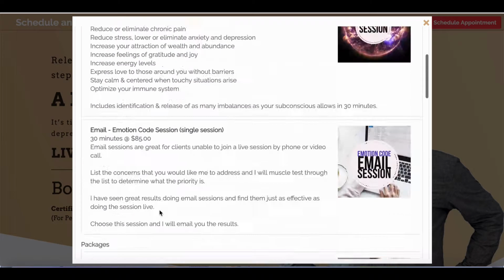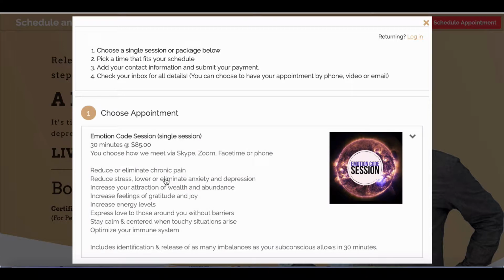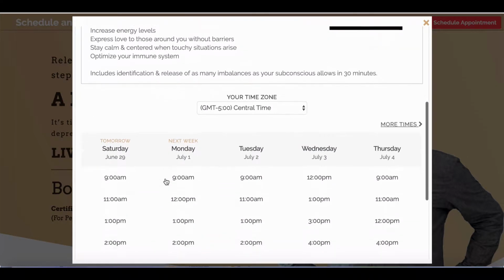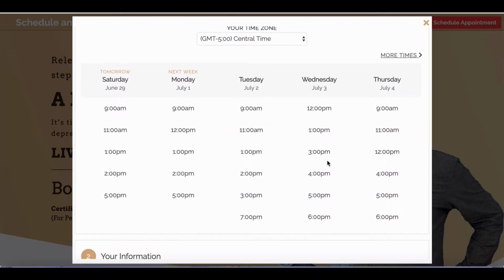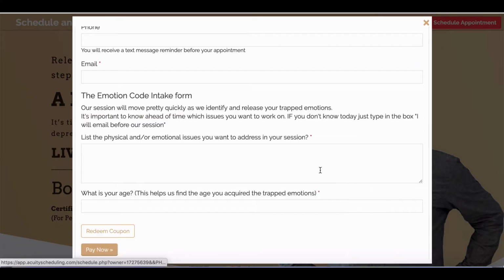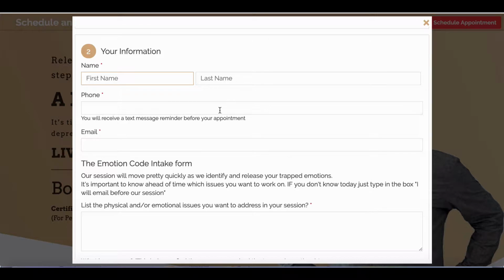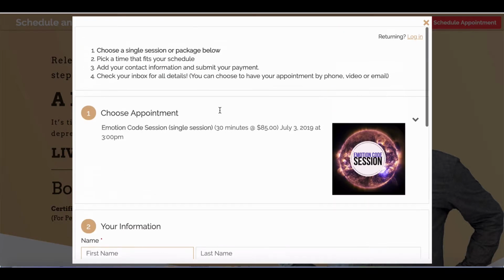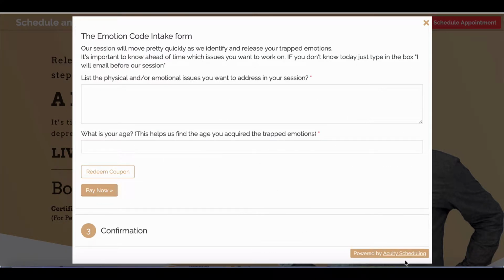And your information and confirmation, that would be if you click this product, it opens up a box where you can pick your time and say you want to do Wednesday the 3rd at 3. I notice here I don't have the 4th of July blocked off, which I'll show you that here in a second, but you just simply click continue, and this is going to get your first name, last name, and the intake form and everything there. Notice here in the corner it says powered by Acuity Scheduling. Again, I'm not a big fan of that. I'm paying them $25 a month. I don't think that should be on there, but that's nothing we can control.